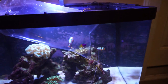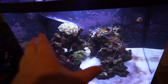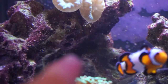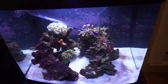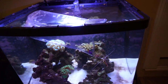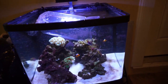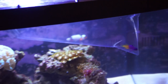And like I mentioned, these guys are a rock-dwelling fish, so he's probably gonna find himself a little cave to hide in. The old Royal Gramma that I used to have a few months back, he would go right up in there, right back in there. So I don't know, he might go over there, he might find some other spot, but hopefully he comes out and about a lot and is a very sociable Royal Gramma, because we definitely don't want a fish in here that's gonna hide all the time. I want a fish that is gonna be out and about and that we can see a whole lot. So we're gonna let that little guy acclimate for a few minutes or so, and then we'll go and put him into the tank.